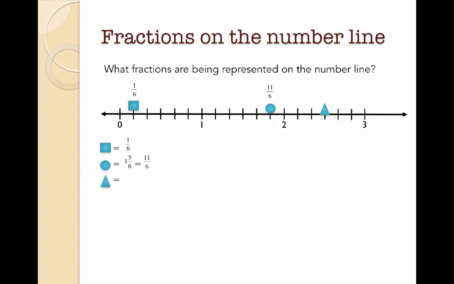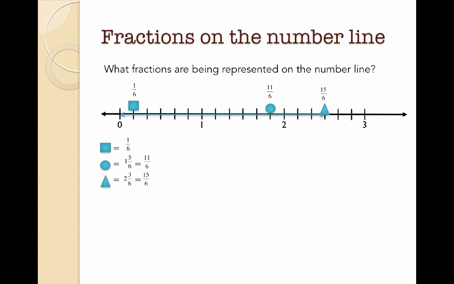Let's take a look at our triangle to finish off. I'm going to start at 2 because I'm going to have 2 wholes plus an extra fraction, and then I'm going to count my sixths. So I've got 2, 1/6, 2/6, 3/6. Altogether, I have 2 and 3/6. Now, if I wanted to know how many sixths there are altogether without any whole numbers, I can start at my 11 and count up by 6. So I've got 12, 13, 14, 15 sixths altogether, meaning that 2 and 3/6 and 15 sixths are exactly the same thing.